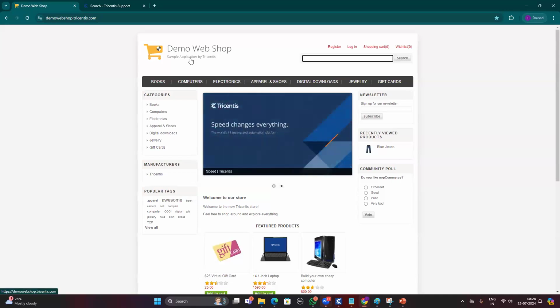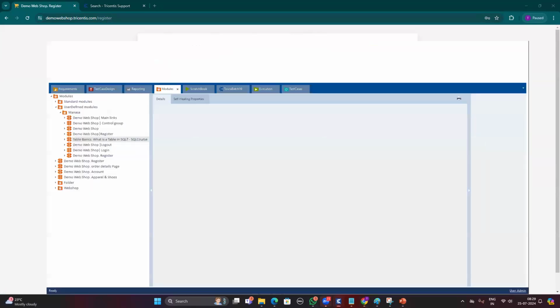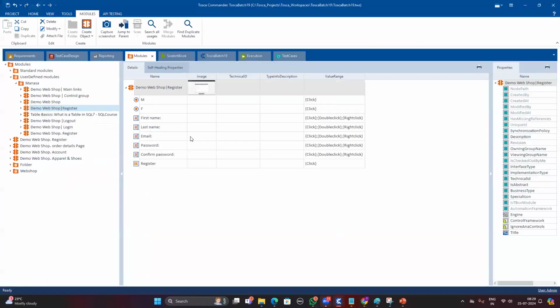Suppose I have to click on this register. The first thing I have to do is open a URL and then click on register. Clicking on register is my major task, so I create a model for this, where the module contains this register.